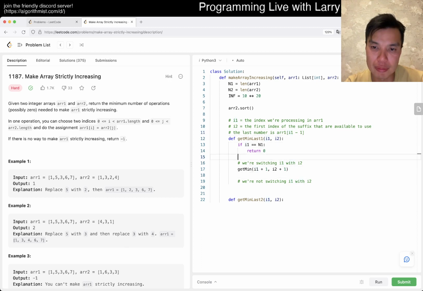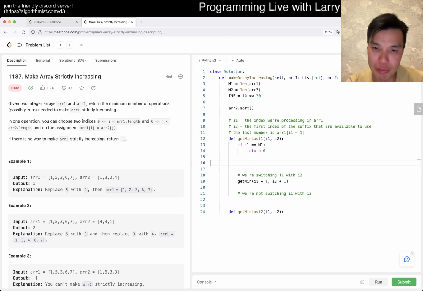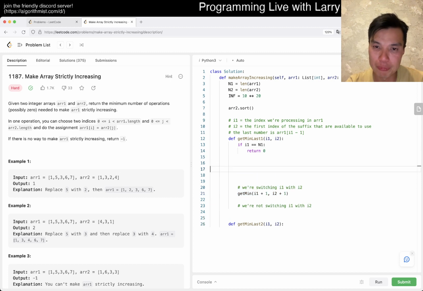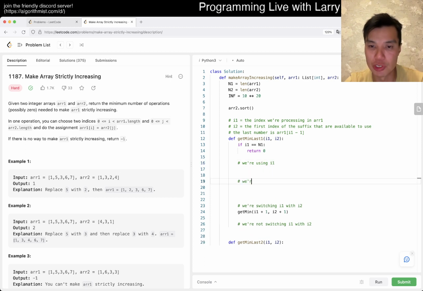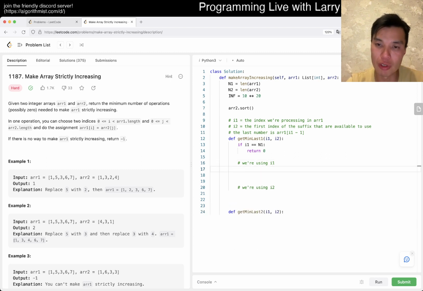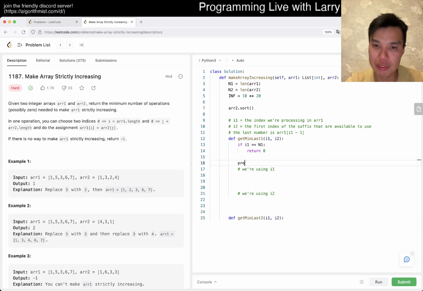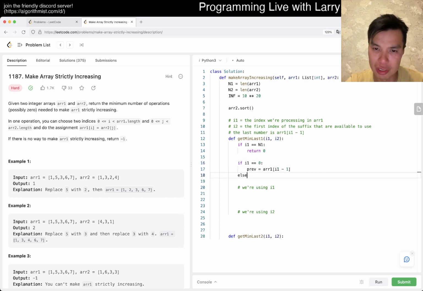And then okay, maybe reframing it, sorry friends, I'm struggling a little bit, but yeah, we're using I1 and we're using I2, right? That's basically the idea. So the previous is equal to array 1 of I1 minus 1, unless I1 is equal to 0, I guess. So yeah, maybe this is sloppy, right?